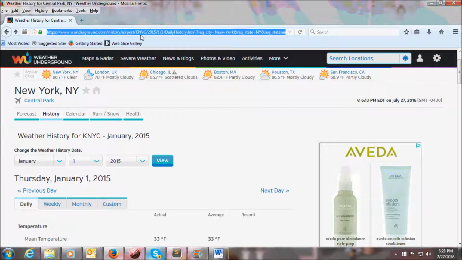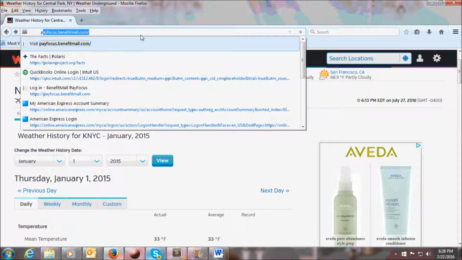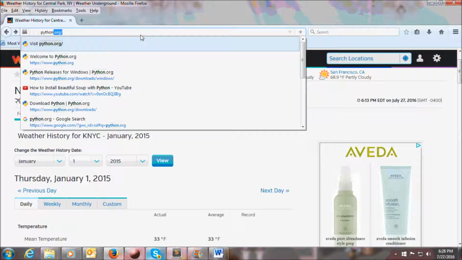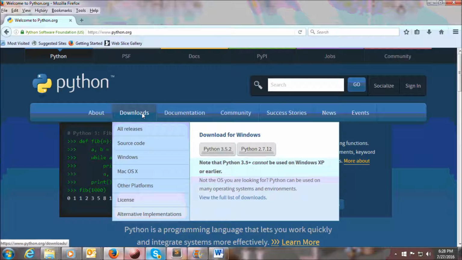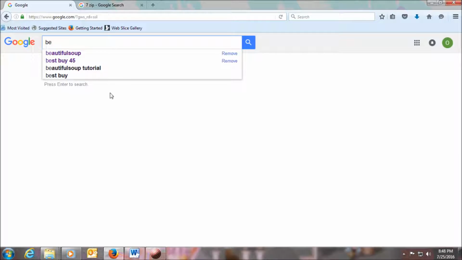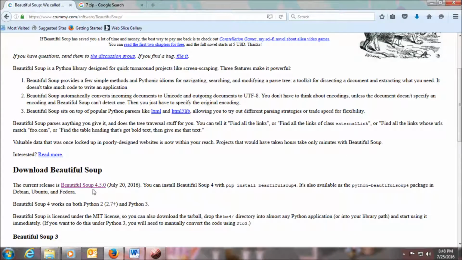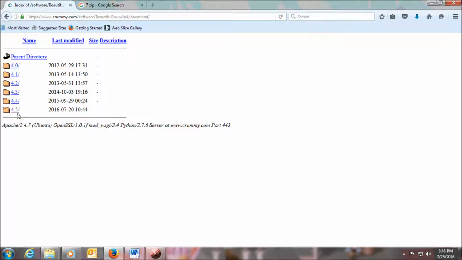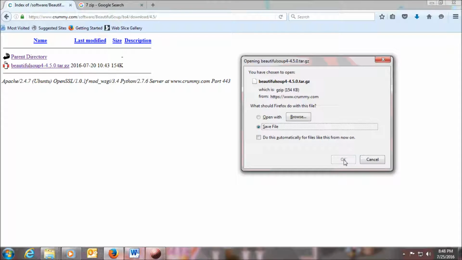So first we will need to download the Python programming language, and you can do it at python.org right here. Now we will download Beautiful Soup, which can help us read web pages quickly and easily. We will start typing Beautiful Soup. It will bring us here. We will try to download the latest version. Save.